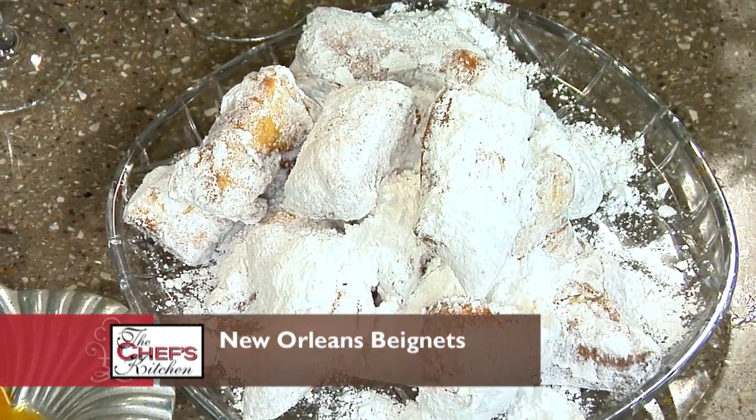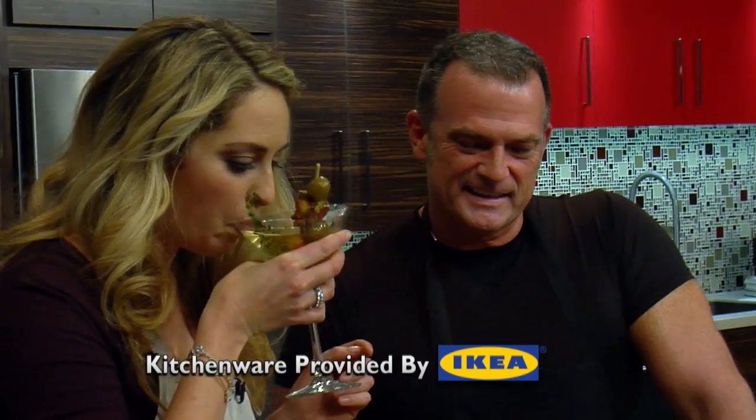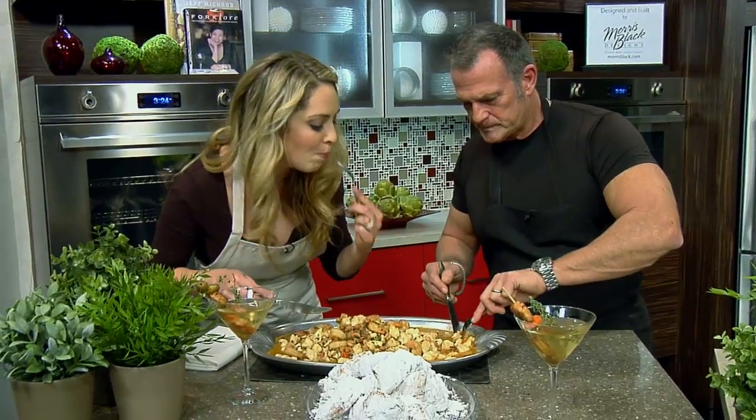I think I'm going to skip that and go right to the beignets. Chef, I can't wait to taste this — you've created the perfect meal. Take a sip of the martini. I don't usually like dirty martinis, but I think swampy martinis — this sounds more fun. It's got a little bite to it — that's potent. I want to get a little crawfish, because to me that's just so Louisiana. Super rich, super tasty. Let me try a piece of that redfish — it's so tender. This is outstanding.